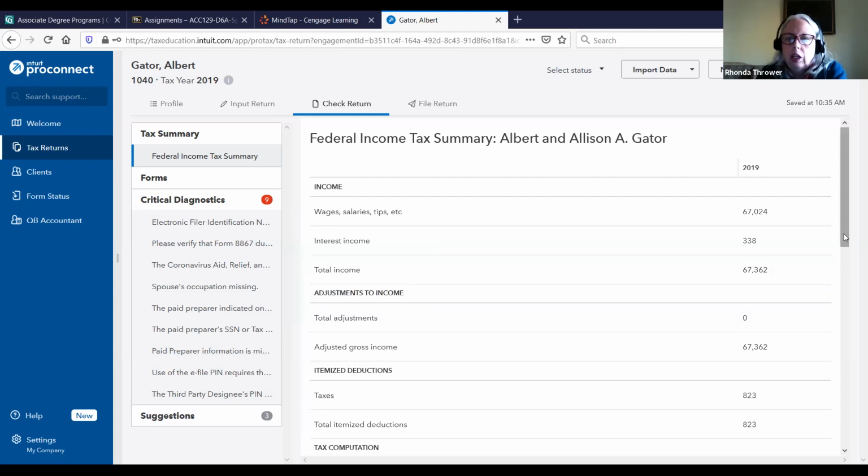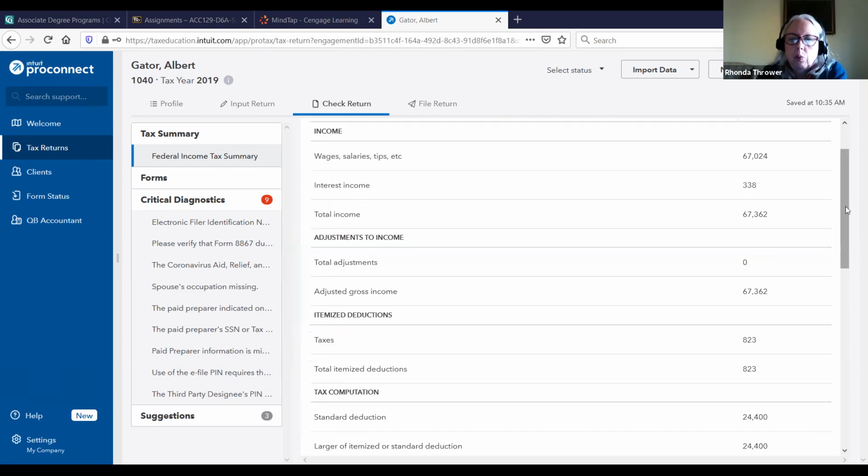The main thing is this is showing your 2019 income. This is what we entered in. This is what shows up on the 1040 form. Your interest income shows up on the 1040 form. So on your 1040 form that's going to be filed, your total income was this.